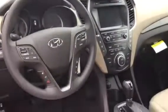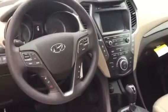Alexis, if you'll step inside, I'm going to show you a couple of quick features of the interior. This vehicle does feature the Yes Essentials fabric with stain protection. It also does have the powered driver's seat, as well as Android Auto and Apple CarPlay. Once you Bluetooth your phone to the system, it's going to allow you hands-free operation — answer phone calls, send text messages, things of that nature.